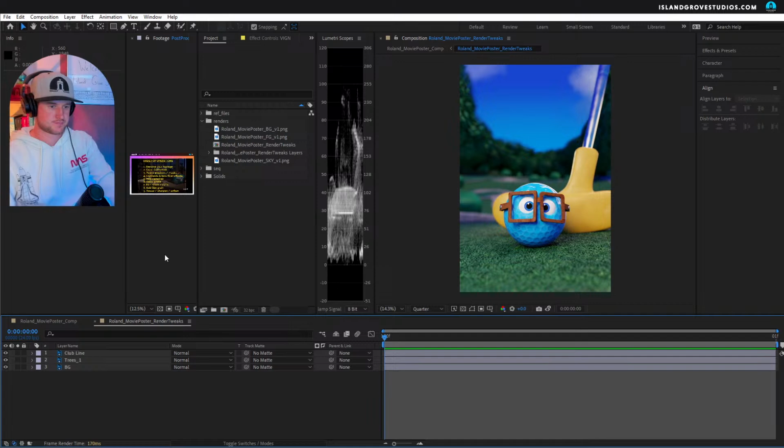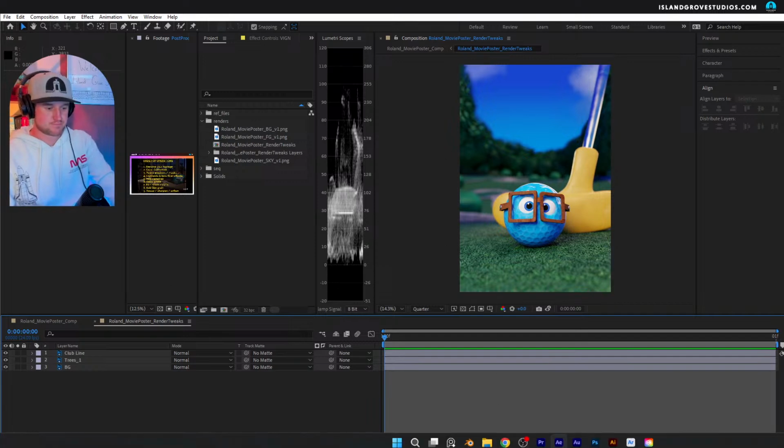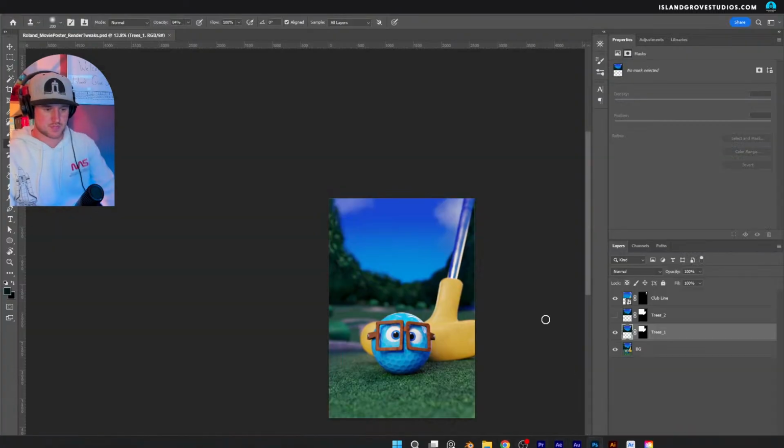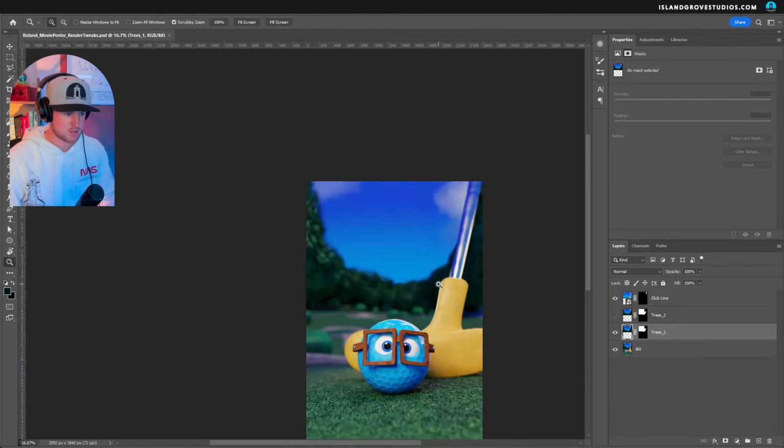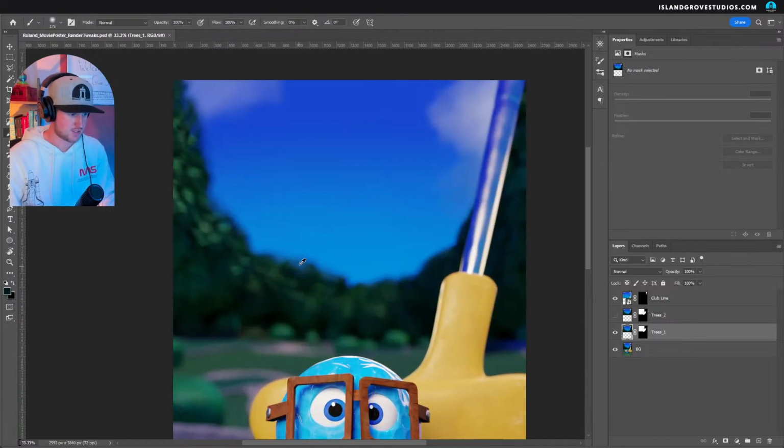Nice. Might be a little crazy, but let me see if I can do this. Let me see if I can paint in this kind of translucence, little transparency in the trees there.